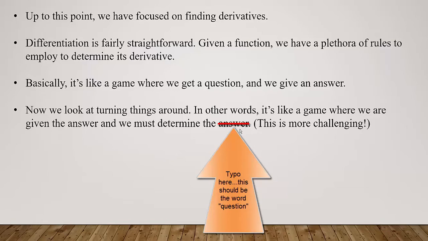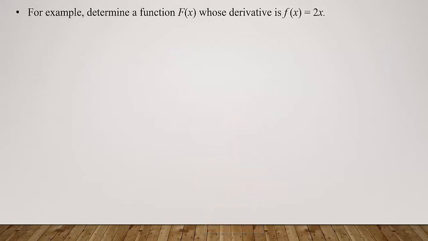Folks, if someone gives you an answer and you have to come up with the question, that's a little bit more challenging. So for example, let's say someone says, hey, determine a function F of x, notice that's an uppercase F, whose derivative is f of x equals 2x. Now notice that's a lowercase f. Now I can come up with many functions that will work. Here's one. Big F of x equals x squared. We know the derivative of x squared is 2x.